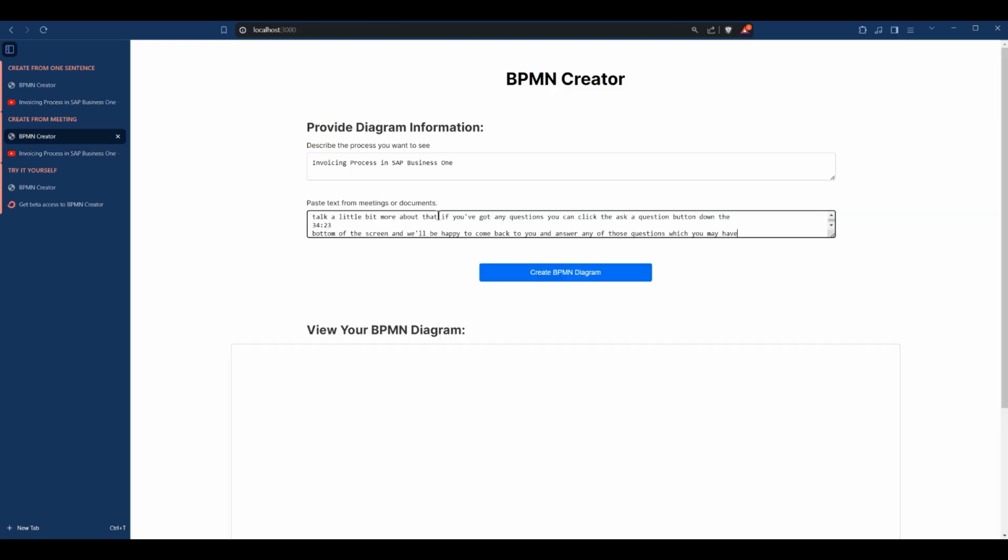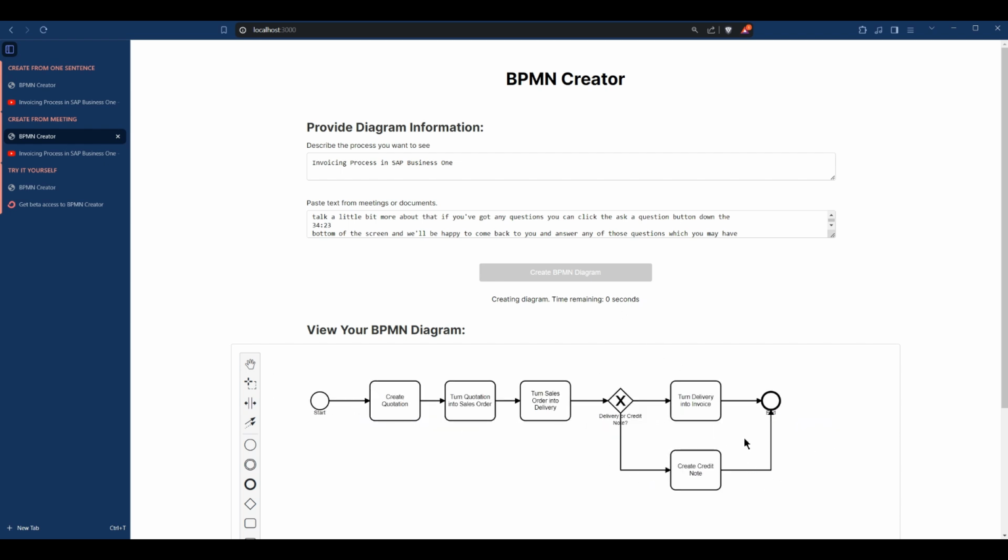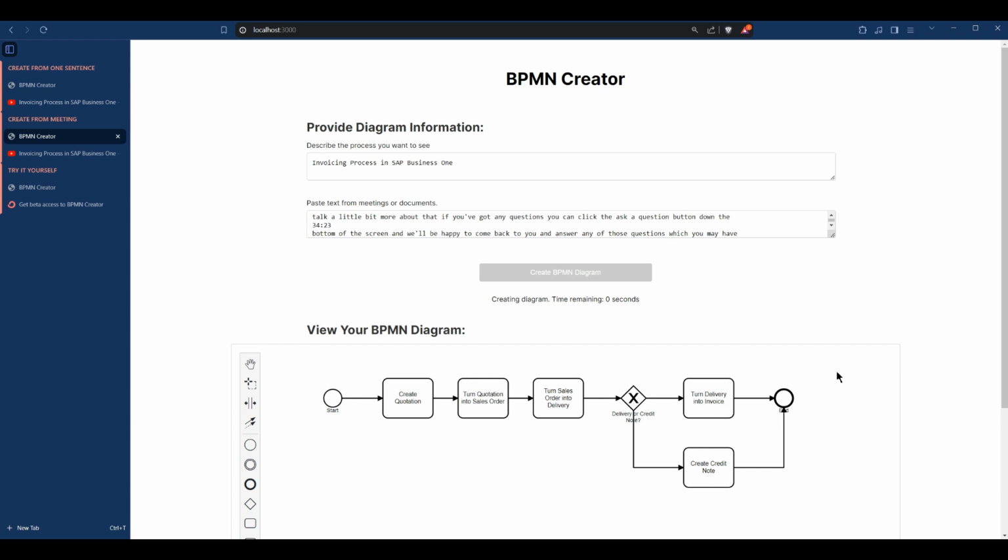So let's paste this in here, but this can be used in multiple sources that you can actually get this text from. It might be, say, an RFP document or some sort of project outline document. So I'll click this again, and now it has more context to create the diagram with. Okay, so this is created now, and at first glance it looks similar to the last one, but if I look a little bit closer at it, there's one or two new things in it.